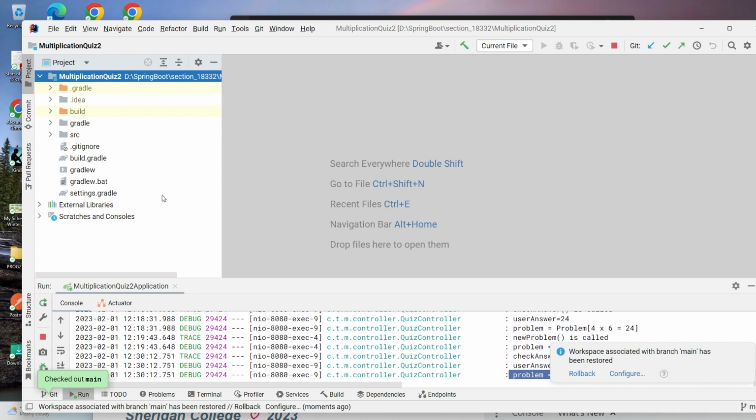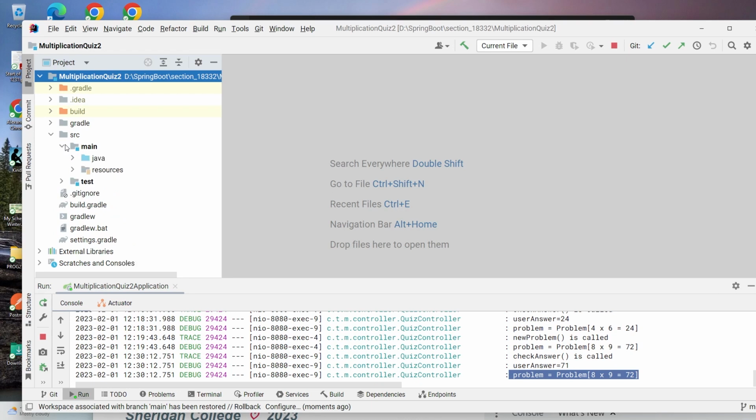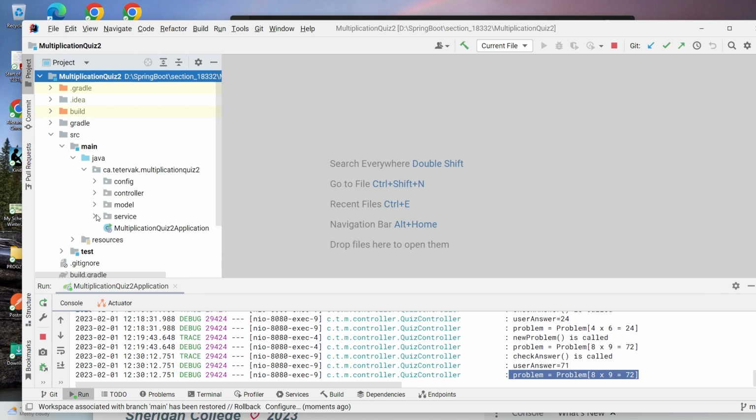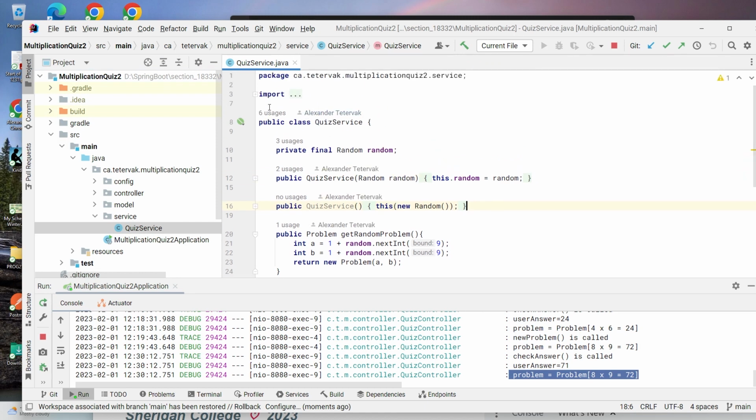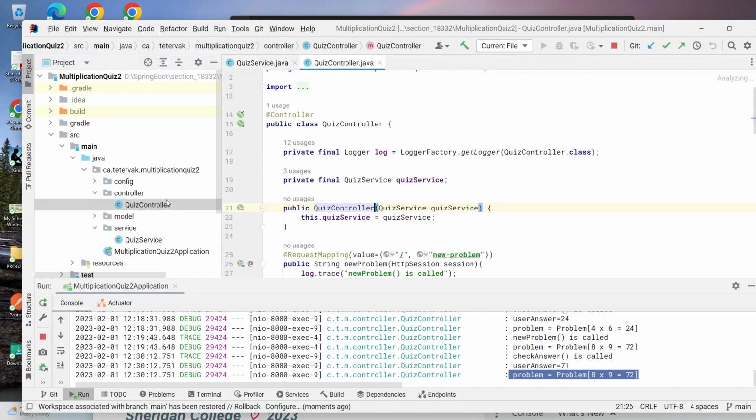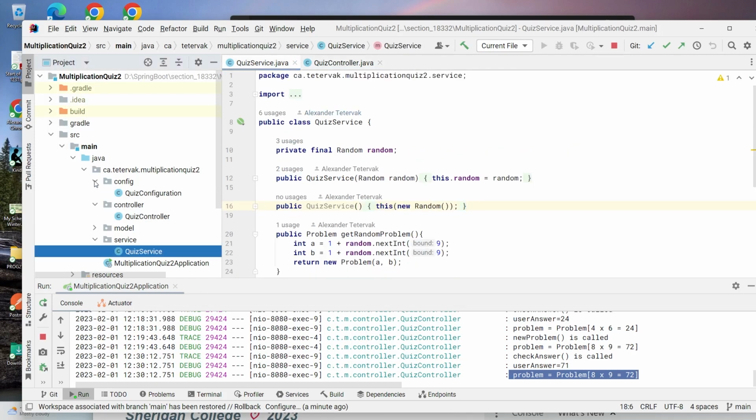In the main branch, in source main, in service, quiz service doesn't have anything on top of it. Okay? It means I need to tell the system that it is injectable elsewhere. So I need to provide this information elsewhere. In my constructor, the controller still expects quiz service. Okay? So this configuration, how to create this object, is described not inside of the service, but elsewhere, in configuration.